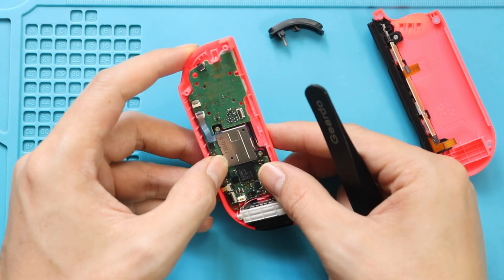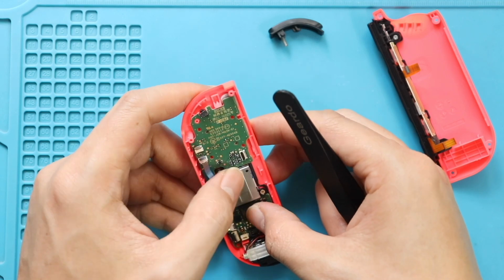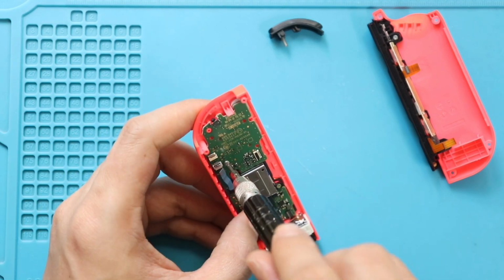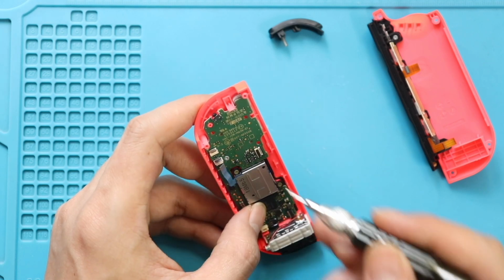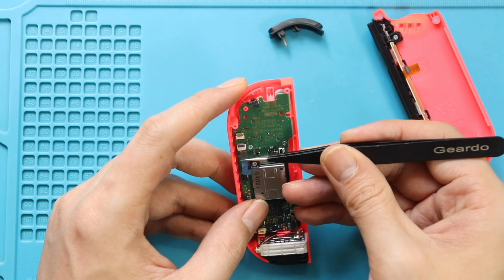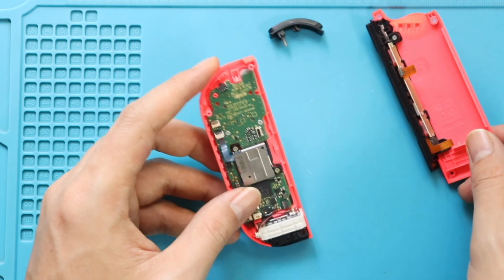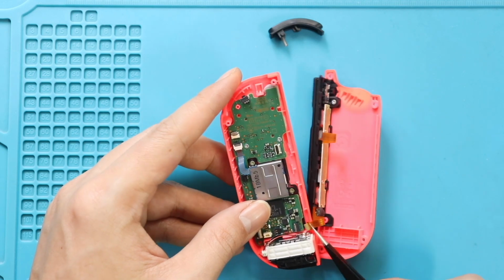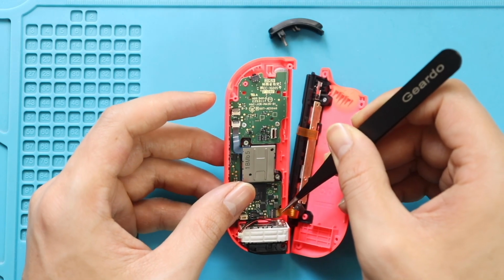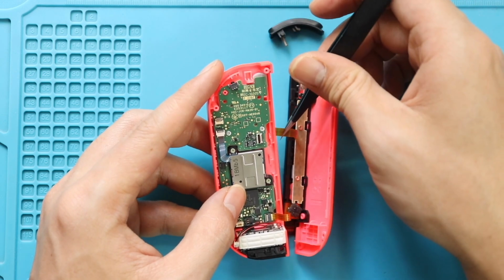Next, gently place the board and secure two screws. Next, secure the joystick flex connector and then fasten the lever. Next, slide in the SL/SR button connector flex and fasten the lever. Next, slide in the rail connector flex and then fasten the lever.